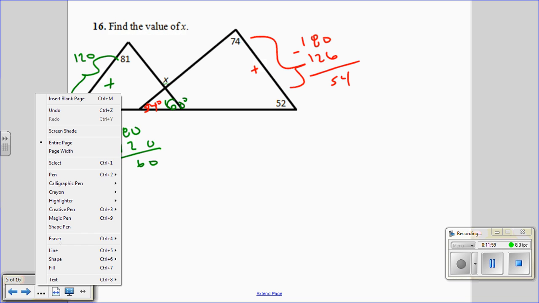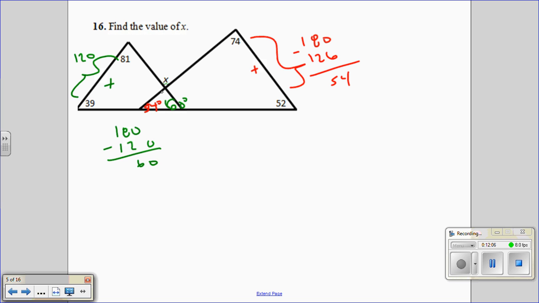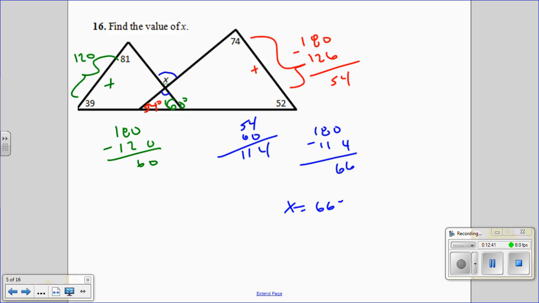And now you have to find the remaining angle in the little triangle that was formed by the two triangles overlapping. So first combine 54 and 60, which would give you 114. Then take that 114 from 180 to find that missing piece, which would end up giving you 66. And what you should realize is that that missing angle that we just found and x form a vertical pair. So that means they're equal, the same. So x will also equal 66.